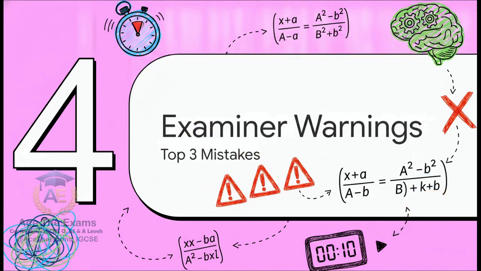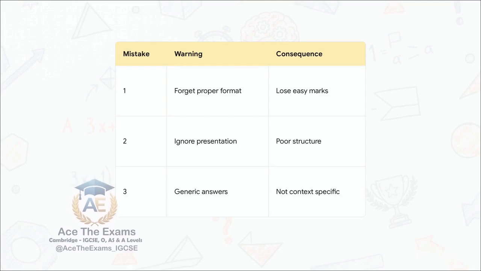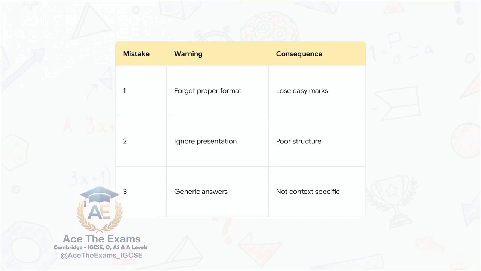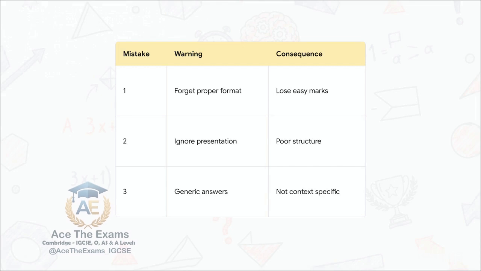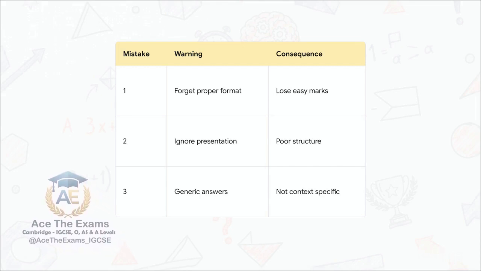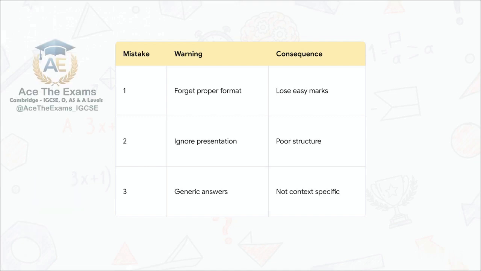Moving on to Section 4, Top Examiner Warnings. Consider this an interactive visual workshop to test how you process data under pressure. When we scan the historical data of common errors across linear, repeated, and quadratic fractions, a massive, glaring core trend emerges. Are you ready for it? It's an absolute failure by students to match the degree of the numerator to the denominator. Students repeatedly, year after year, put a single constant A over a quadratic factor, or they completely forget the ascending powers when dealing with repeated factors.